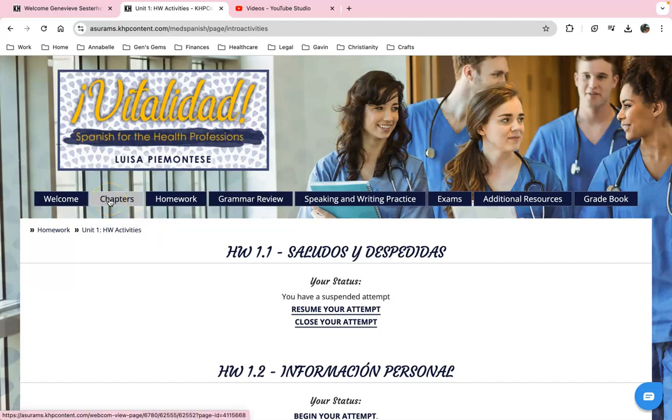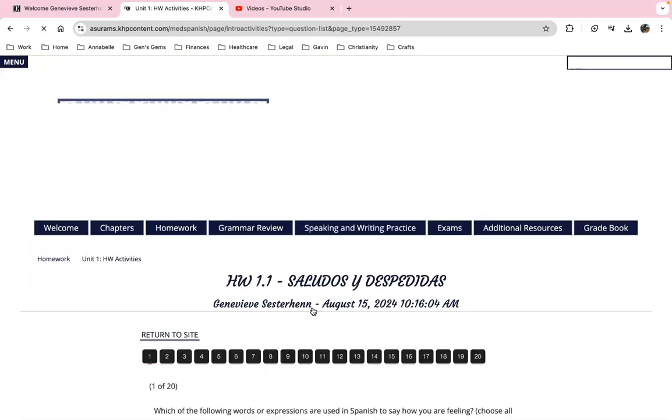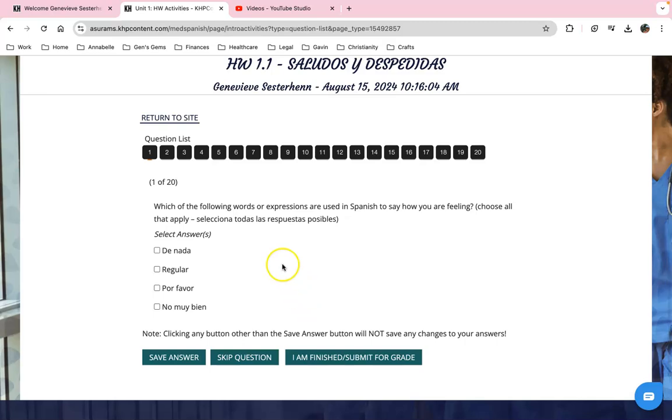However, if you were good at gathering tons and tons of information and then applying it, go ahead and break it up that way. So again, you could do all of chapter subsections 1.1, 1.2, 1.3, and then go and do the homework, or you could break it up and bounce back and forth: 1.1, homework 1.1, chapter 1.2, homework 1.2. So let's go ahead and delve into 1.1 and see what it looks like. And I did this very quickly. I didn't check my answers or anything like that. So some of my answers may be wrong.